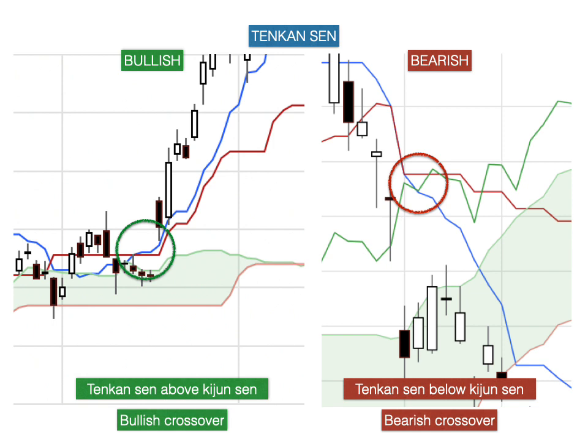However, a bearish signal occurs when the Tenkan-sen crosses from above to below the Kijun-sen. This means the short-term trend is weakening, and this is an early warning signal that the trend may reverse. However, it may also mean a temporary pullback or a short-term consolidation rather than a complete reversal. This can be likened to a bearish crossover of moving averages where the short-term moving average crosses below the longer-term or medium-term moving average.